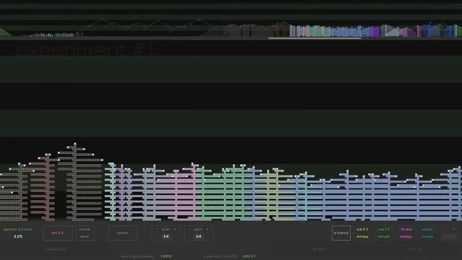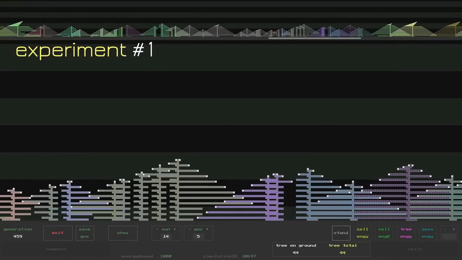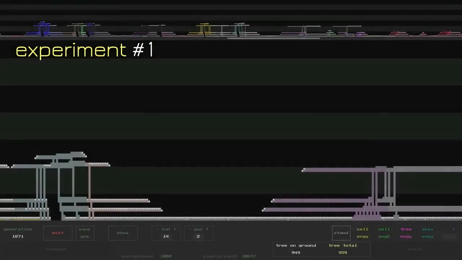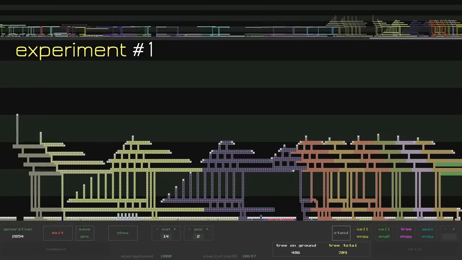Apparently not this time. Here we have beautiful trees. I slowly reduce the energy inside the fog. 1,200 generations have passed. I have brought the energy inside the fog to 3, and the shape of the trees is already different. By generation 1,800, the trees have realized that it was better not to grow inside the fog. They overcame it with a vertical trunk and create a horizontal branch in an area where there is no fog. I gradually lower the energy inside the fog to 0.